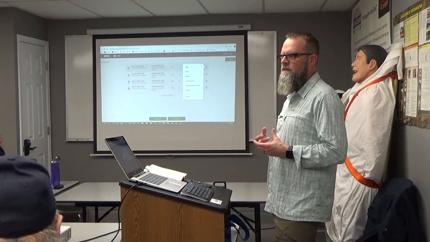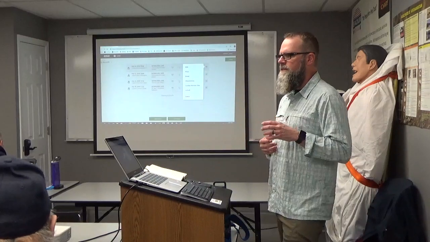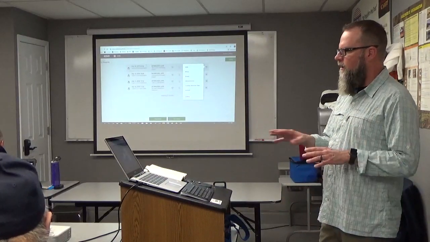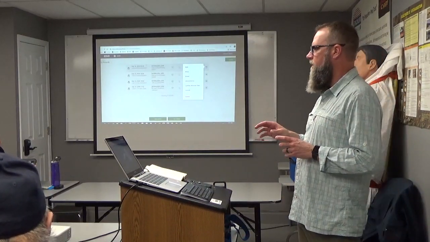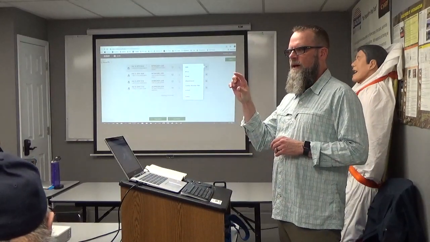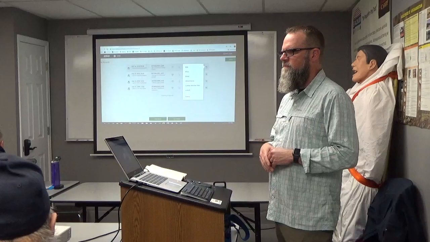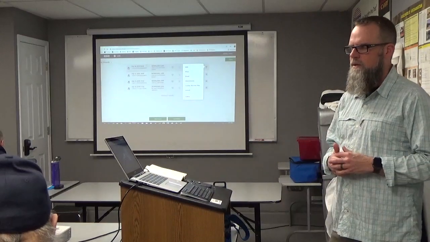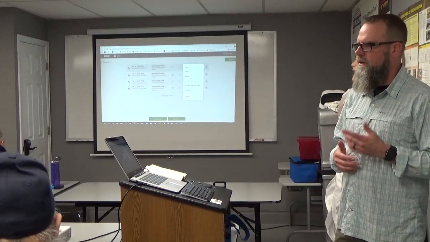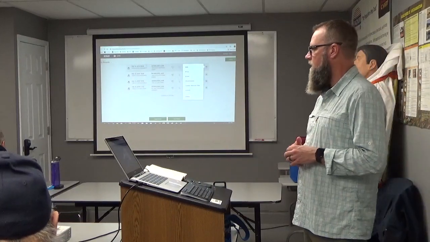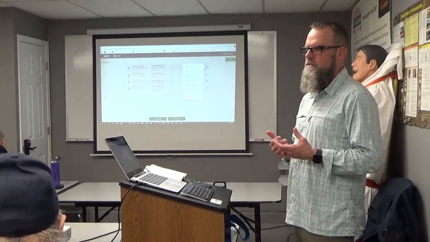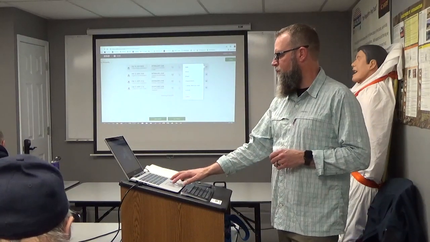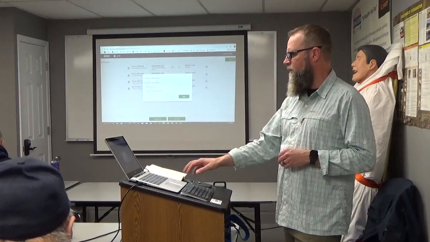Once your report is locked, you can't change it. You can do an addendum to your narrative. So if you lock your report and you're like, oh man, I forgot to put this in the narrative, you can go back into your report, even though it's locked, go to your narrative, and there'll be a section under there that says add addendum. You just start typing and save, and it saves it. So you don't have to worry about that. But you can never unlock it. The only people that can unlock your reports are going to be your admin. So if for some reason you need something unlocked, you need to call Michael or whoever else he assigns to the admin side to unlock it. But there really shouldn't be a reason to unlock a report.